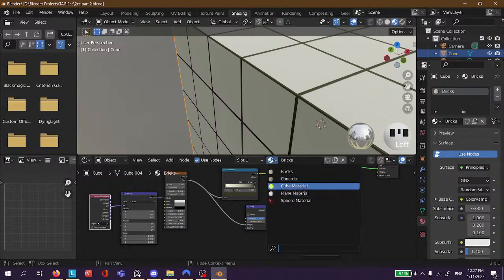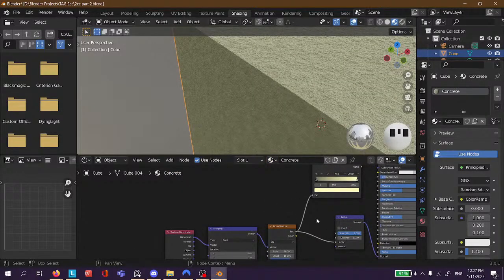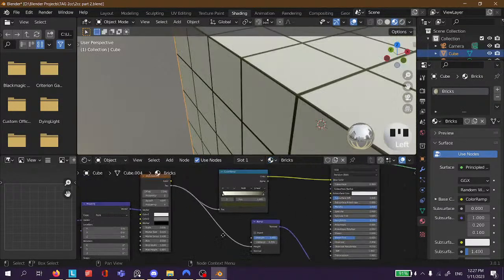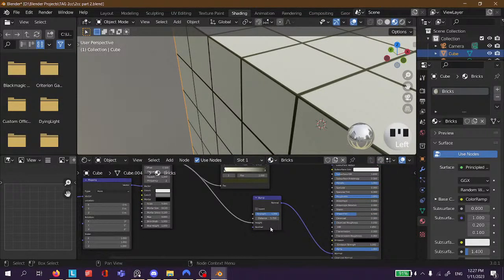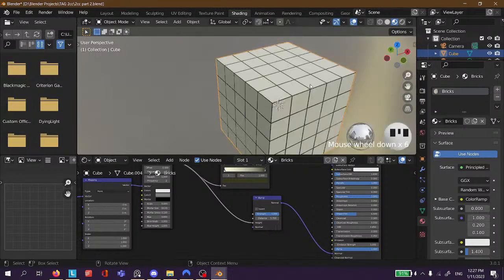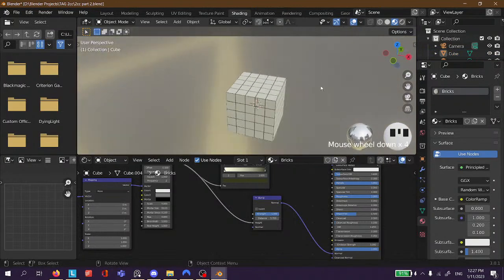Let's go back to the concrete. Just check something. Yeah, bump, back, bump and normal. Back, bump and normal. Okay.